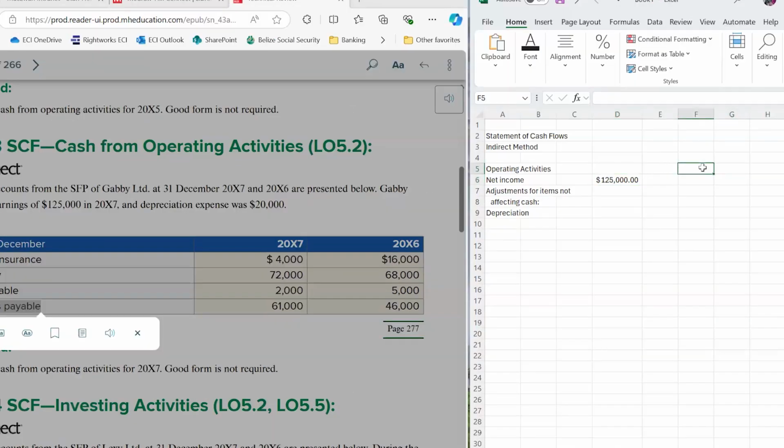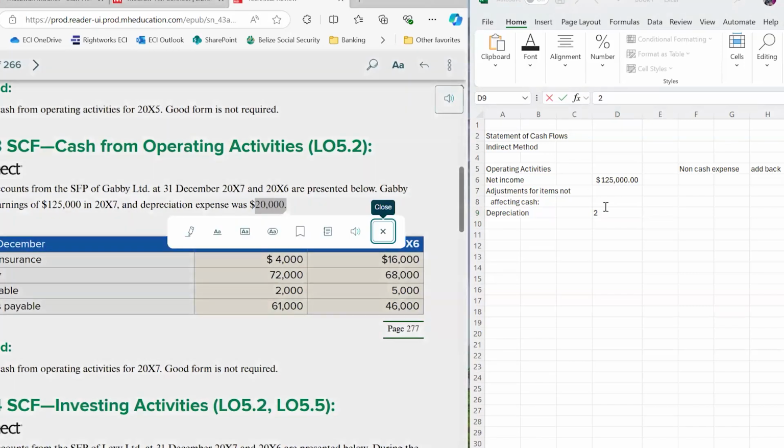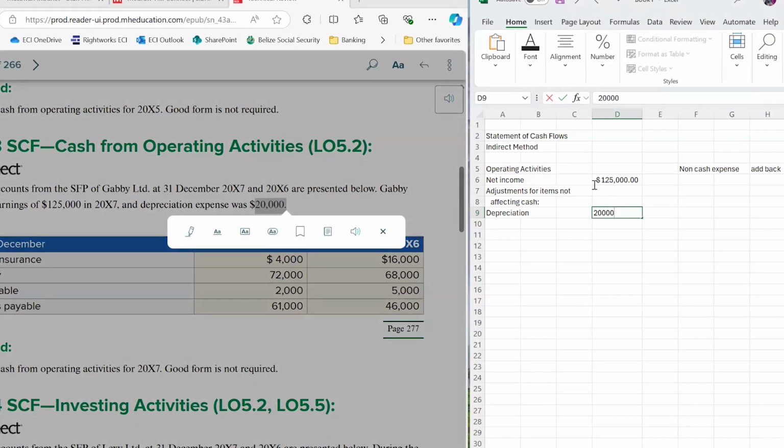And that's the first rule I want to talk about for cash flow statements. Whenever you have a non-cash expense, I'm just going to put this on the side for everybody. So a non-cash expense, you're always going to add it back to net income so that it's basically saying that expense didn't happen in terms of the bank, which it didn't, because again, with depreciation, we debited depreciation expense and credited accumulated depreciation. So to back that out of net income, I'm going to have to add that depreciation. How much was it? Sorry, it was in the question here. Depreciation expense was $20,000. So I'm going to add 20,000 to that one.